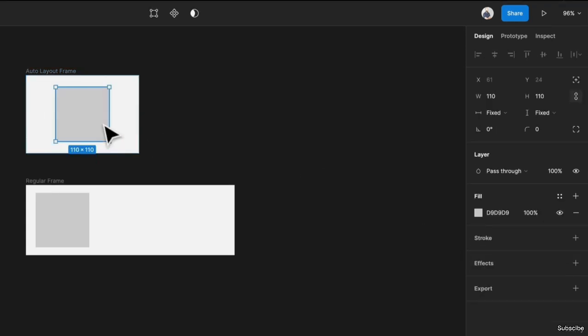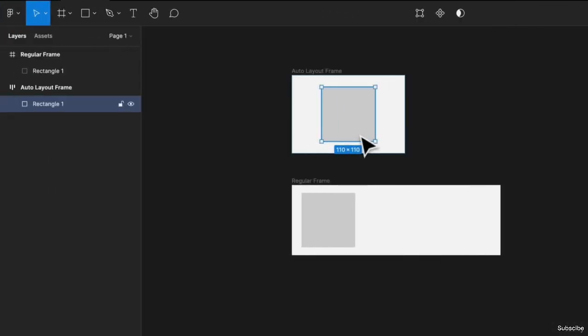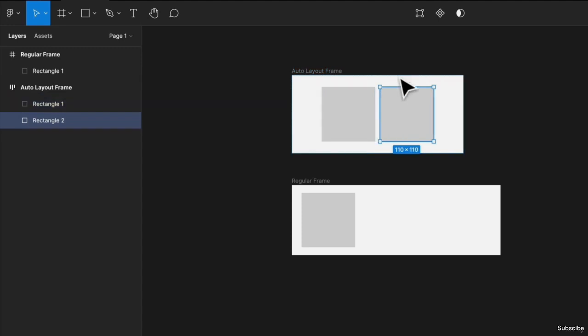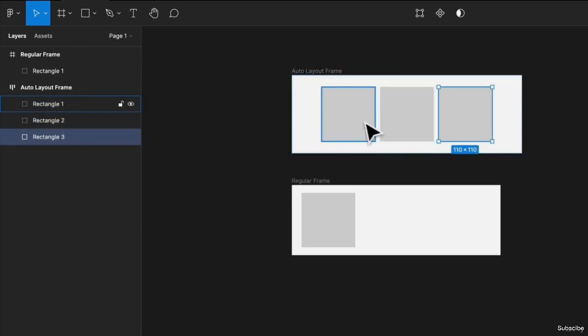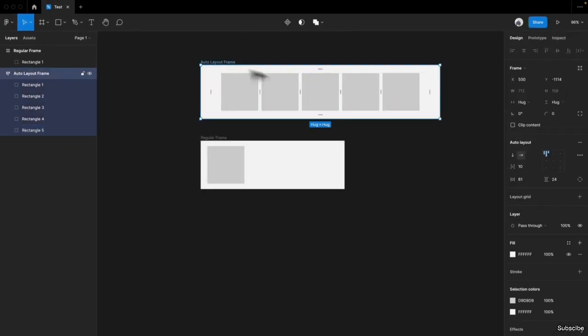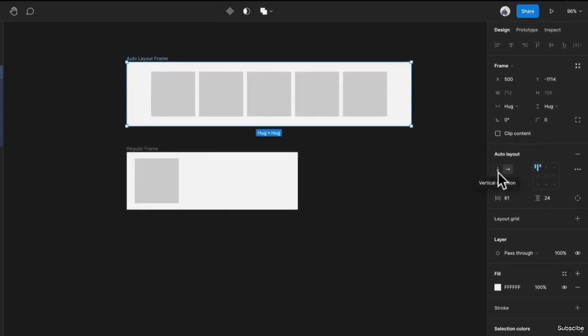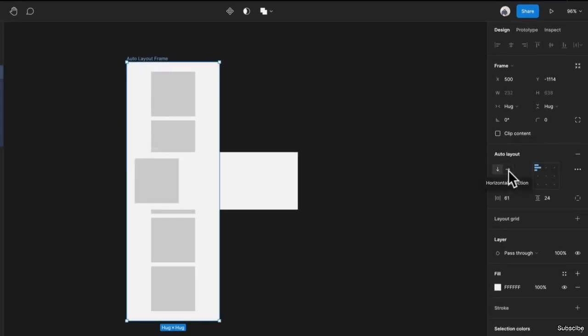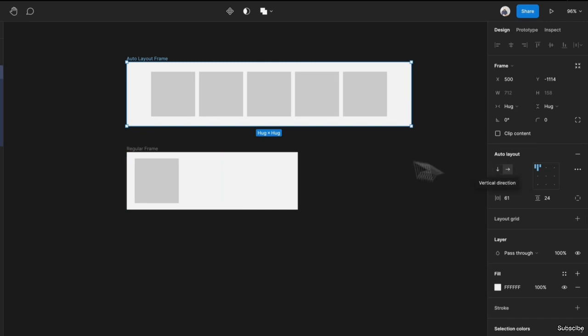So if I were to say add another item, like let me add another rectangle, you can just copy and paste it. You notice how the whole frame grows, and if I add more, the frame keeps on growing. And you can even adjust how that frame works, the direction, if you want it to go vertical or horizontal, and there are many more details there.